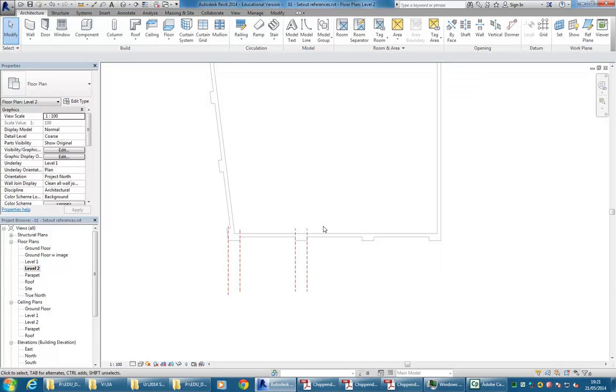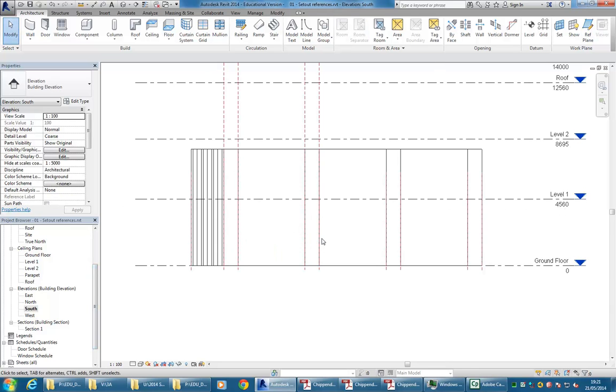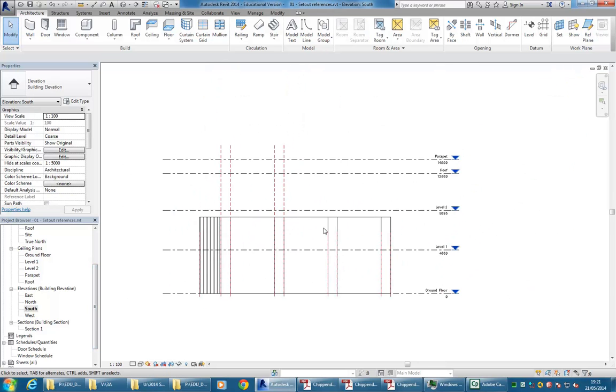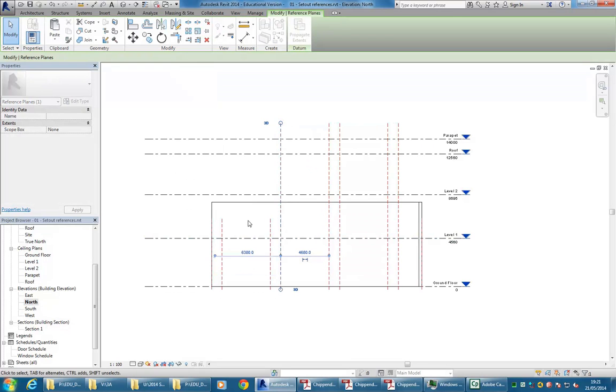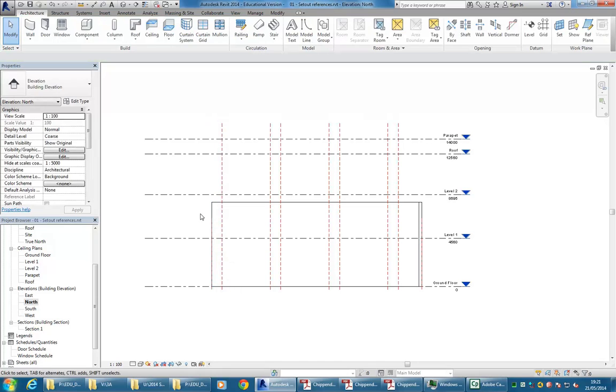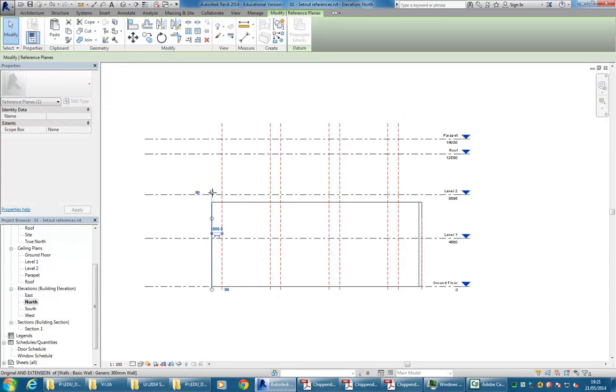So you can see the ones that I've stretched have come through, the ones that I haven't stretched haven't come through. So in the other elevation, it's easier to see them. So just the little things like this, just keeping on top of everything and keeping it tidy will make your life easier. So that's an easy one to miss.